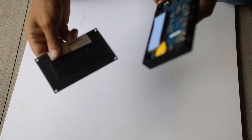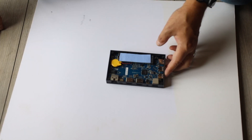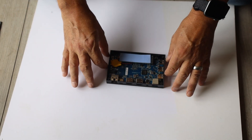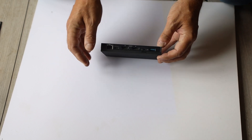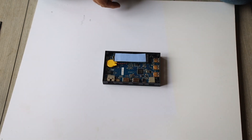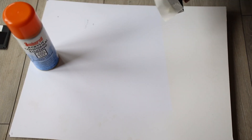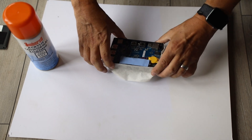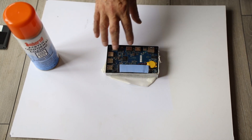So here's my Mele Quieter 2 PC, and this is what I'm going to be treating today. I've already removed the screws from the backing and this is the board I'm actually going to spray. I'm going to put some masking tape around it so that we're not getting any overspray on the external parts, because we don't want to coat those — we need electrical contact with them. The tape's all decided to stick to itself, but that's not a problem. It doesn't have to be overly neat.